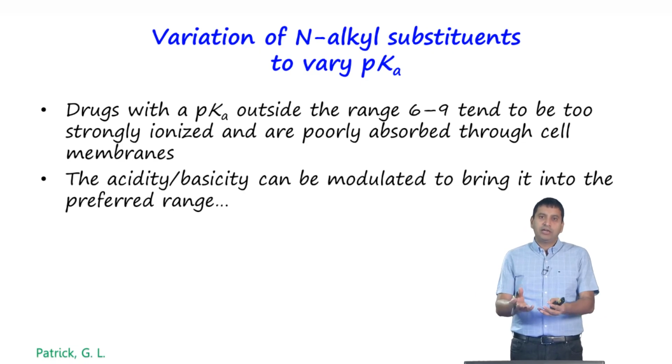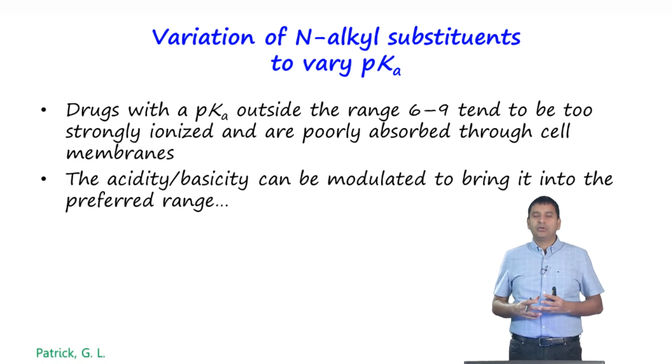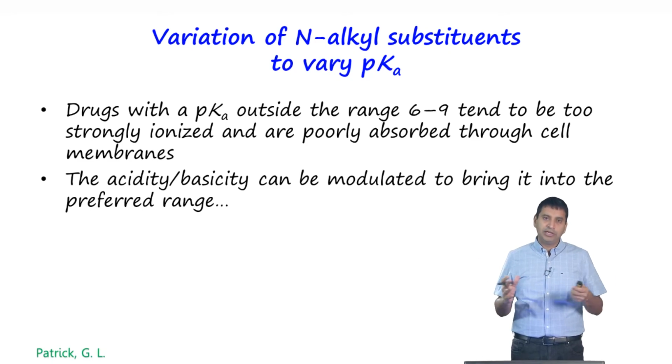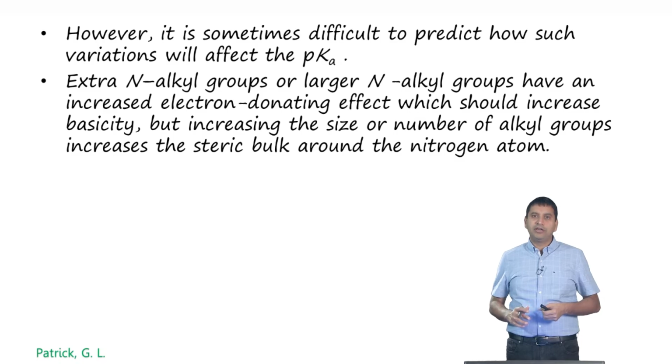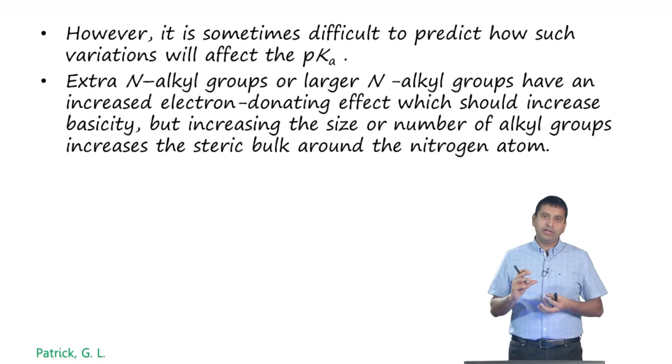So, we have again looked at a number of such case studies previously. Now, by changing the alkyl substituent, we can modulate the acidity or basicity and bring it into the preferred range. We can do this by varying the alkyl substituents that are present. However, it is sometimes difficult to predict how such variations will affect pKa.